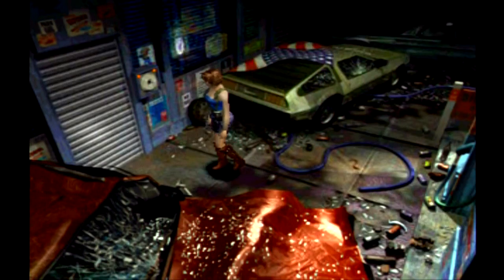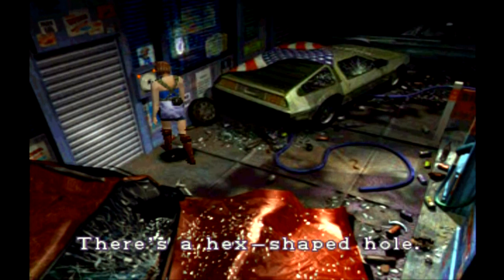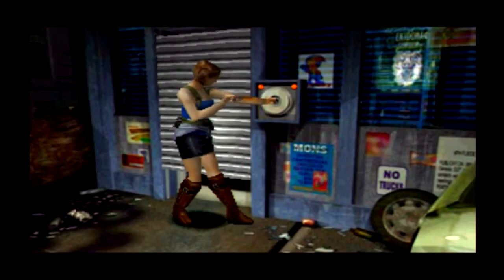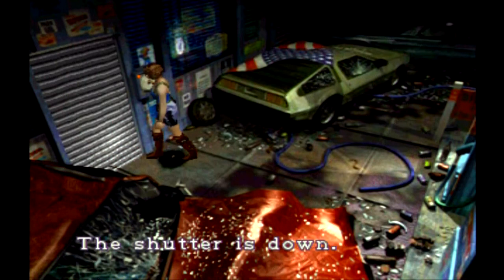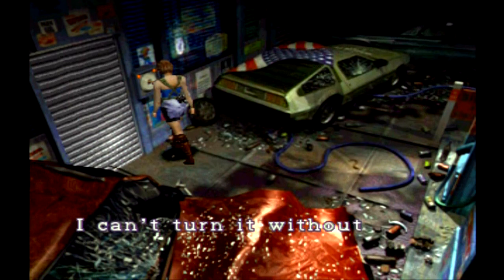Let's have a look. The shutter is down and there's a hex-shaped hole. Did I bring the right one? I think I did. Yep. Are you joking? Oh, come on. Are you serious? It broke. The broken hex crank is inserted here. I can't turn it without some type of help.